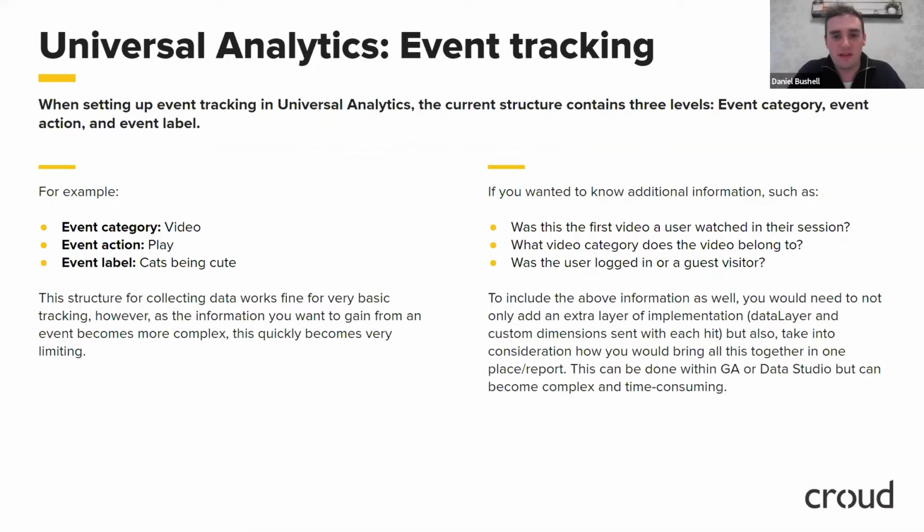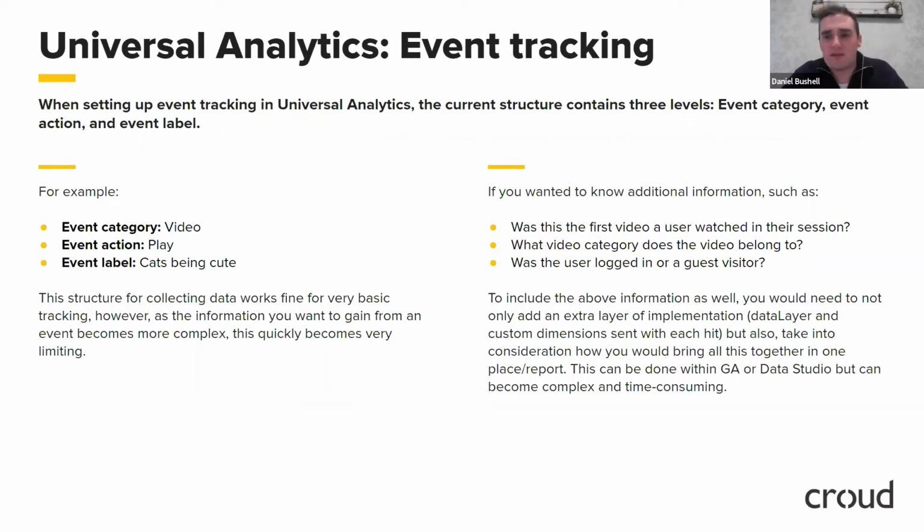So in Universal Analytics, the current structure for tracking events and just tracking anything beyond a page view or e-commerce all follows a 3-tier structure, and that is event category, event action, and event label. An example of this would be, imagine I've set up a website for my cats, because anyone who knows me knows that I love my cats more than anything in the world. So imagine I've decided to set up a website for them and I've put all the best cat content in the world on this website. And I want to set up tracking for all the videos that I've put on the website.